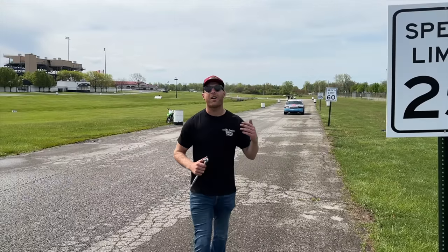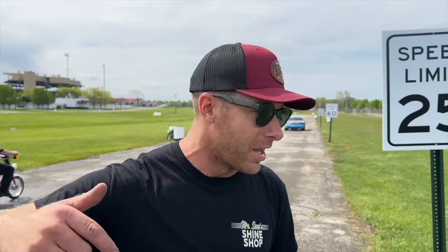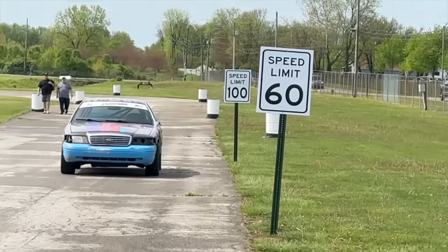What up, guys? We are in Indianapolis for Cleetus Cars and the Indy 800. I'm bringing you some special content today. Not only am I gonna light my Hellcat on fire in a nasty burnout, but we're also testing what would happen to your arm if you're cruising out the window, if you hit a speed limit sign going 25, 60, and 100 miles an hour. So let's get to it.